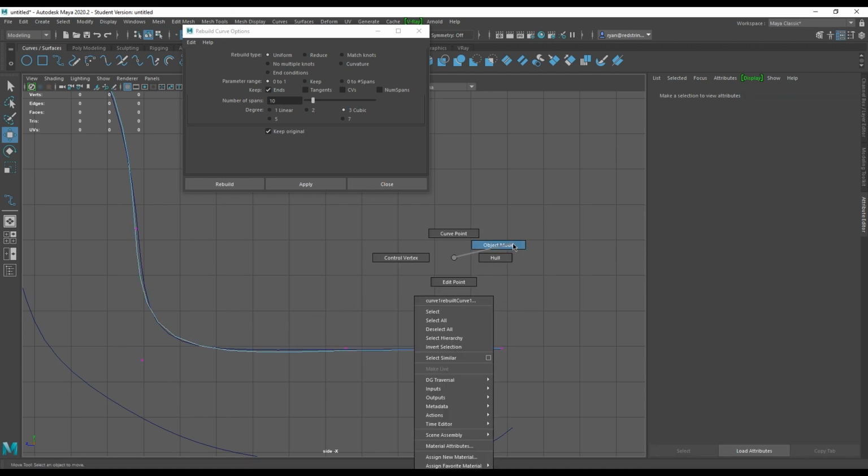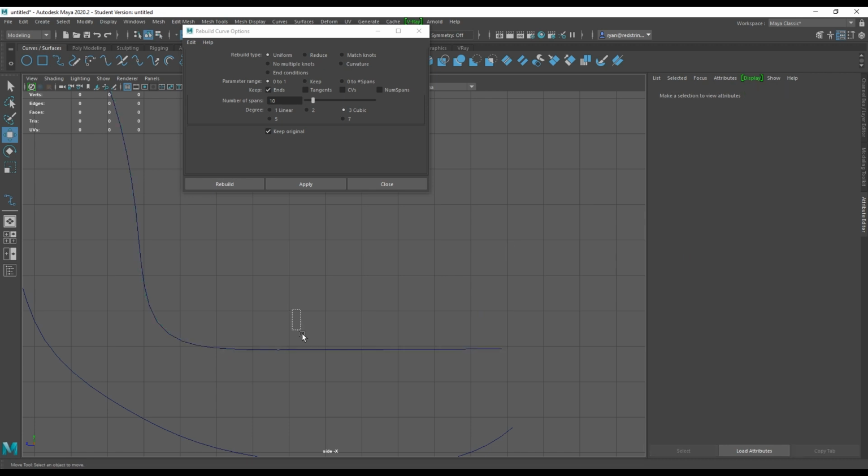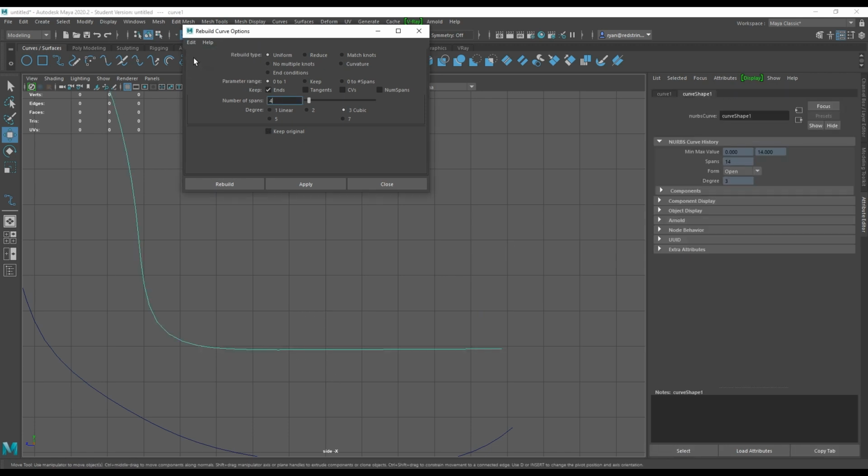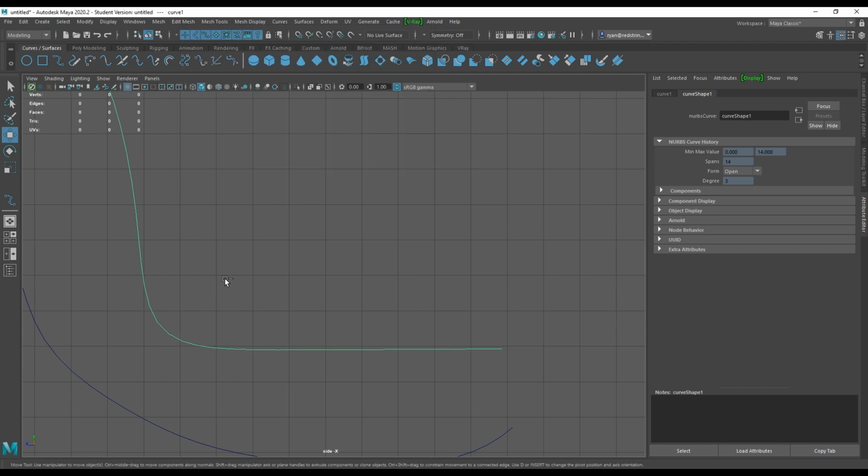So I'm going to go to Control Object, just delete that curve, select it again, and then I'm just going to go reset everything again. So as you can see, everything stays the same. Let's go try 12 maybe. I can even do 14 as it was. Rebuild. As you can see, I did tweak the curve a little bit there.